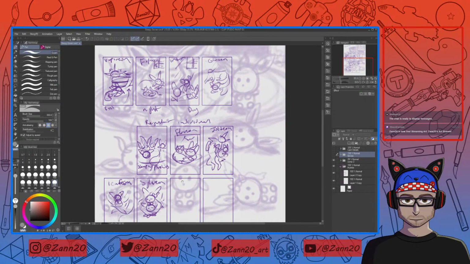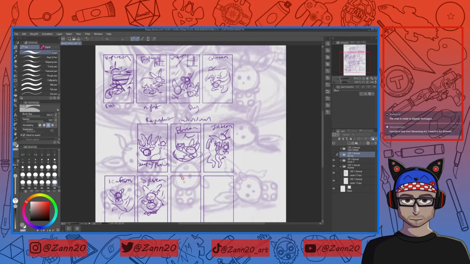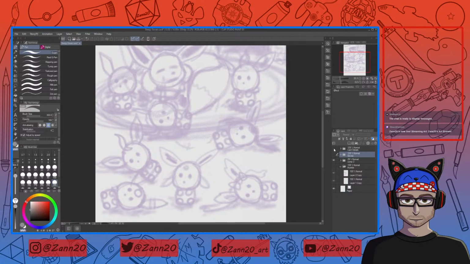I kind of dig the Espeon. I kind of want to do the Espeon, but anyway, let's see.